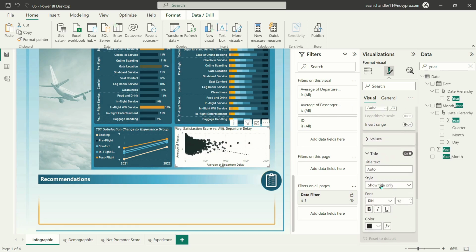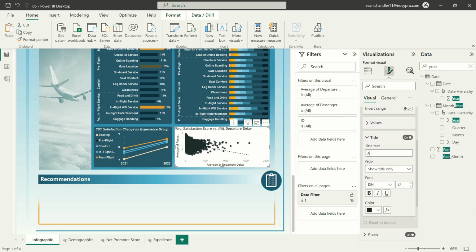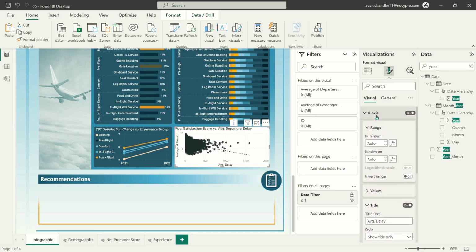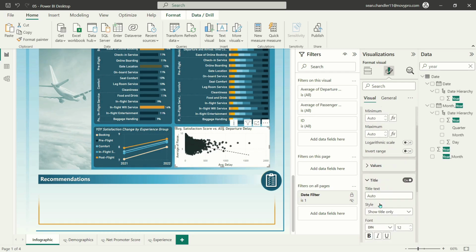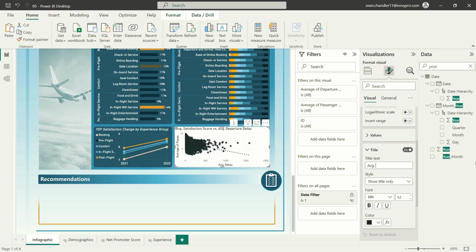So let's go ahead and for our x-axis, change the title to average departure, or since we already said average departure delay, let's just say average delay there. And for our y-axis, we can just say average satisfaction. That way, neither of our labels gets cut off.